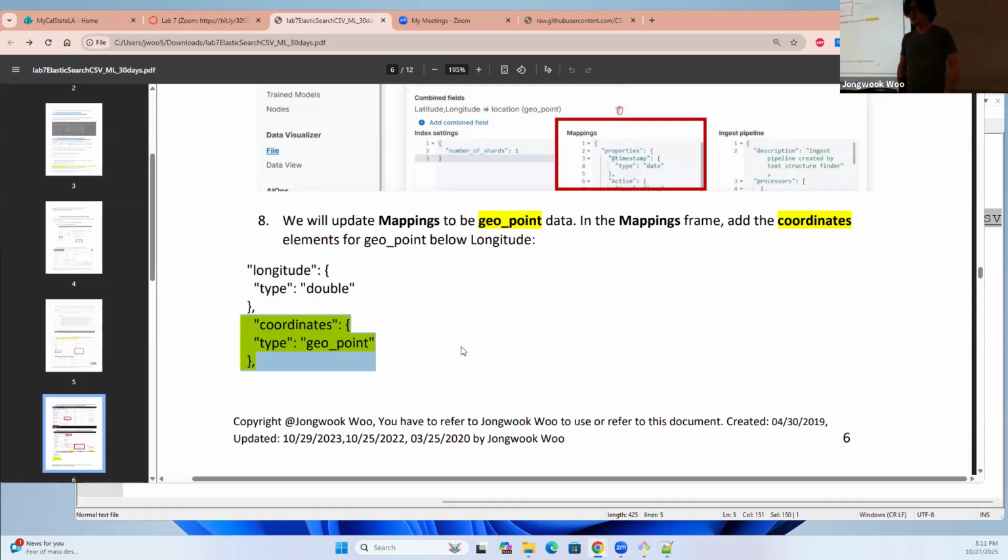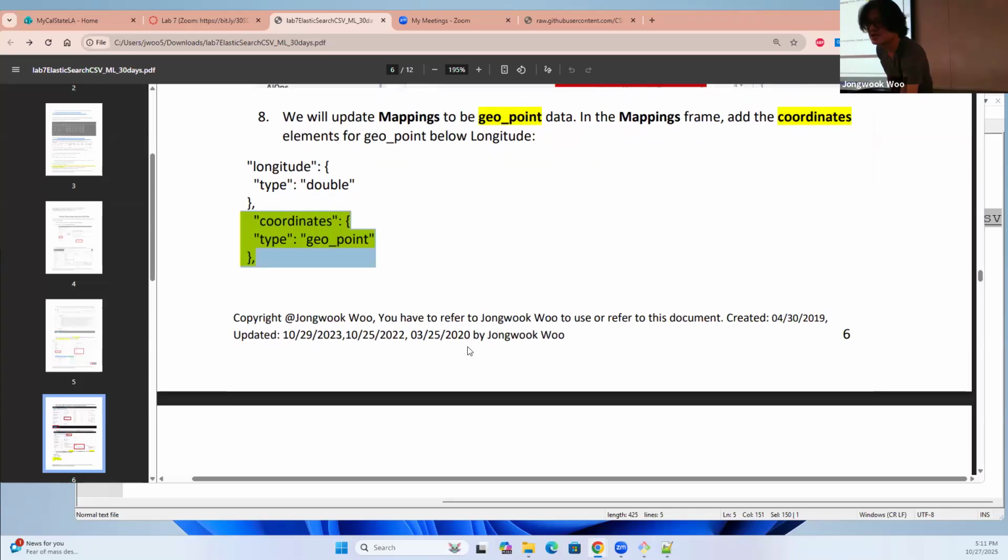So you need to copy and paste it into your mapping frame. Okay? So I'm going to use the GeoPoint data type for spatial analysis, simply to make your data visible on a map, like Alt Map. Any questions so far? Okay.